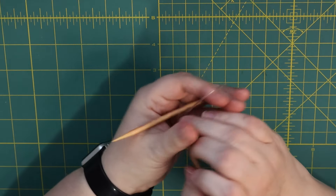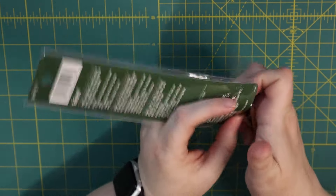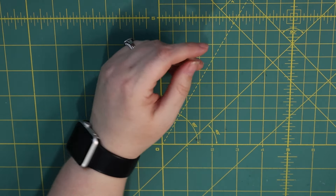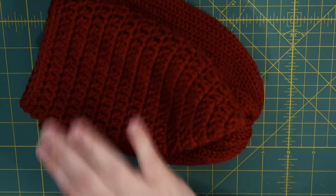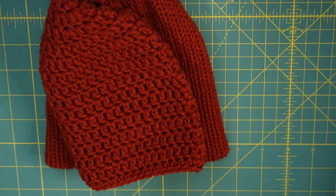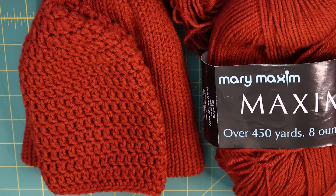If you're curious what's going to happen to this yarn — Chomps's fox amigurumi has been on hold until I finished this review. I tried to crochet his amigurumi with the fur yarn he wanted but I couldn't see the stitches, so he picked this copper yarn for the fox instead. This yarn will be used in the fox amigurumi and then probably thrown into my Sophie project with any leftovers. I think it's a good color for that palette.